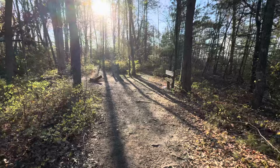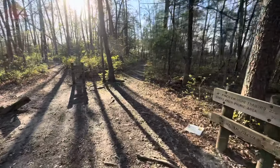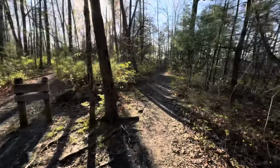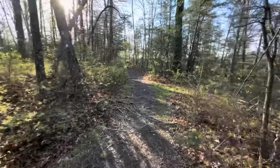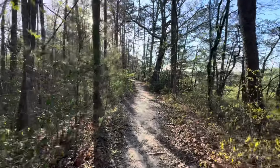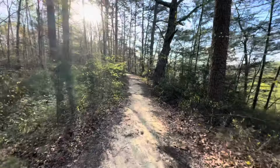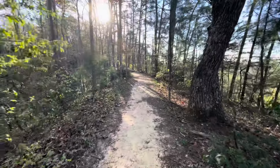About a quarter mile or so away from Tunnel Ridge Road, come up on the first trail junction here. Make a left here to take you out Rush Ridge. We're going to stay straight on Pinch 'em Tight, head on out towards Rough Trail. Mentioned I was wanting to get a good count on some lady slippers. Probably head on out to Hanson's Point first.